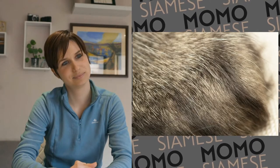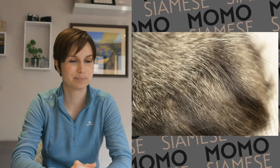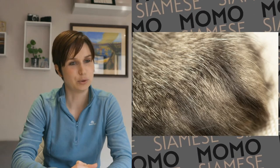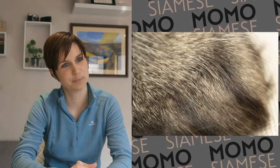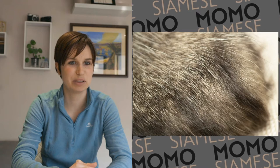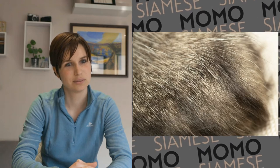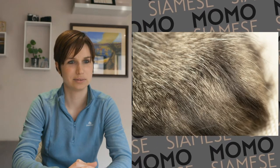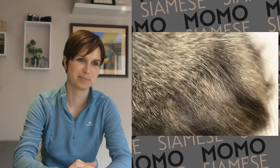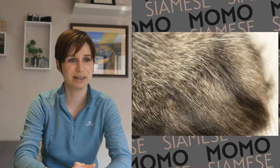Okay, this looks like it could be a paw. It's definitely a tortoiseshell but now we have two of those. So is it Lulu or is it Kip Kip? Kaby does have one light paw but I think Kaby's paw is more golden than creamish. I'm going to go with Luna. Oh no.